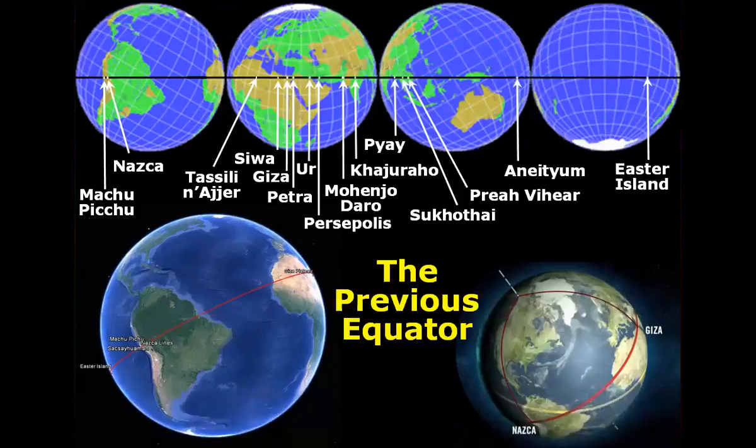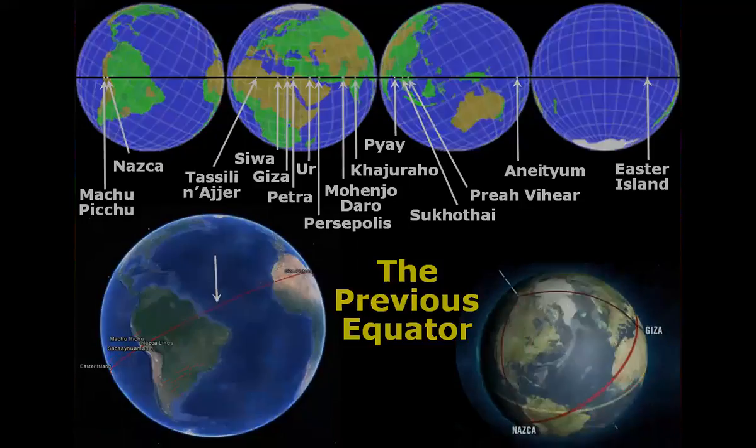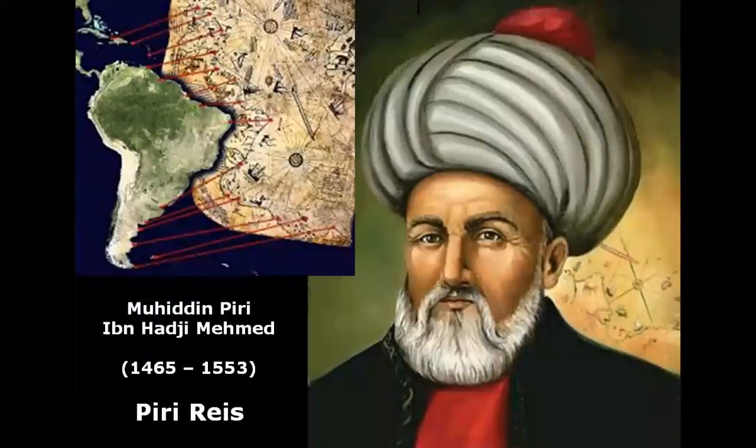But the journey has not ended yet, because there is a spot that we skipped over, and that's here in the Atlantic Ocean, the northeastern part of Brazil. That spot, there is now nothing, it's only water, but there used to be something. And that is also on the map made by this man. We nowadays name him Piri Reis, and he lived in the 16th century. And his maps are fascinating.